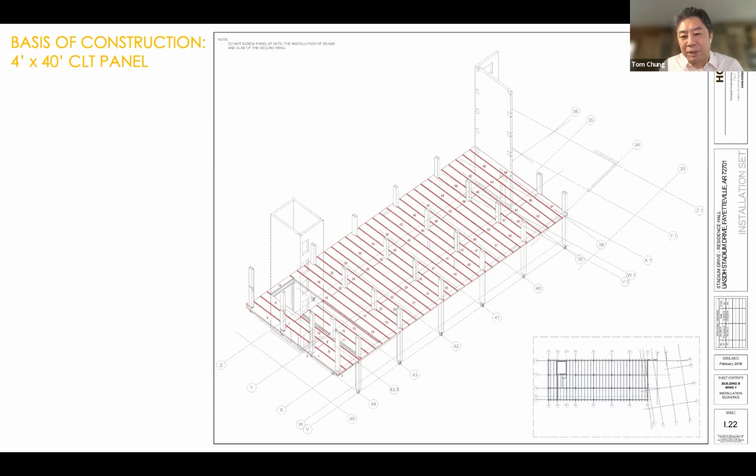And this is something to note: given mass timber, many of the suppliers still are doing things quite differently from each other. They use different species of wood. The way they lay up the glue and the sizes of the laminates that they use vary slightly from manufacturer to manufacturer. So in this case, the supplier that was selected, which was out of Austria, produced as a commodity product these panels that were 4 feet wide instead of 8 feet wide. And that allowed the client to get quite a favorable price on the CLT panels.